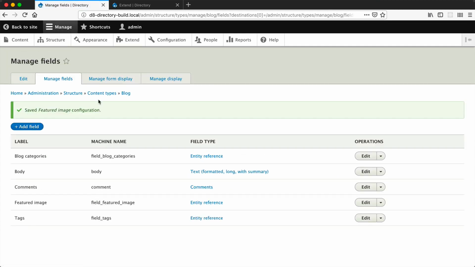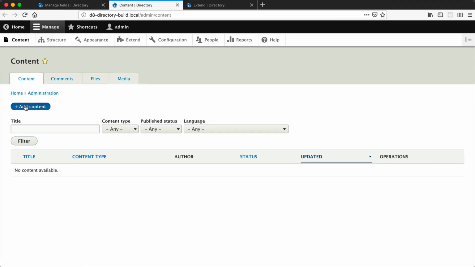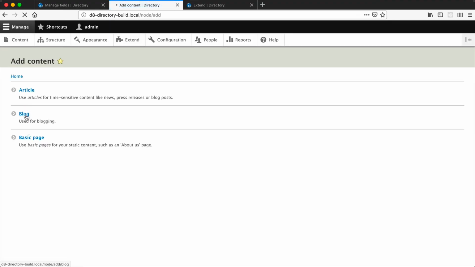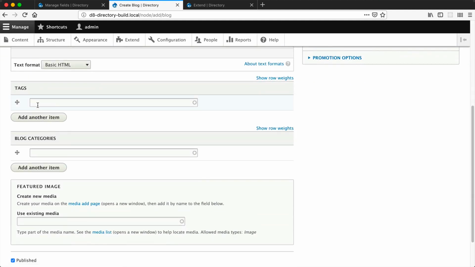Now let's quickly configure the widgets because I do know that if we open up our blog content type, the tags and the blog categories aren't going to work exactly the way we want them. So I think with the blog categories, let's make it a drop down, and we need to change the tags to use the autocomplete tags style widget.